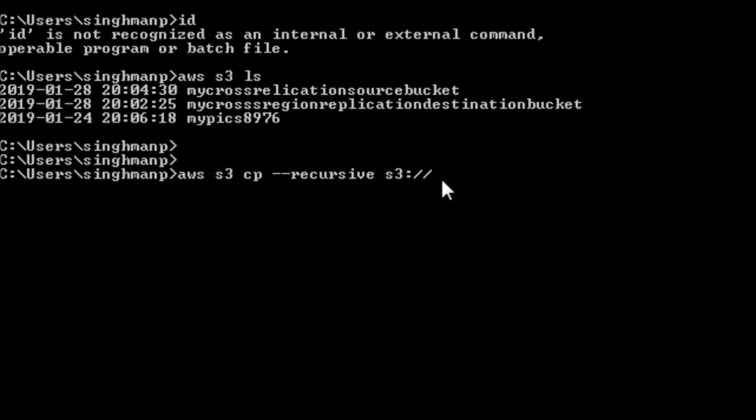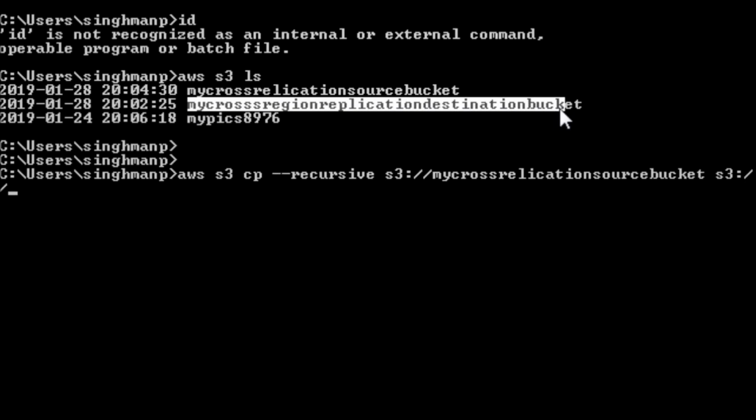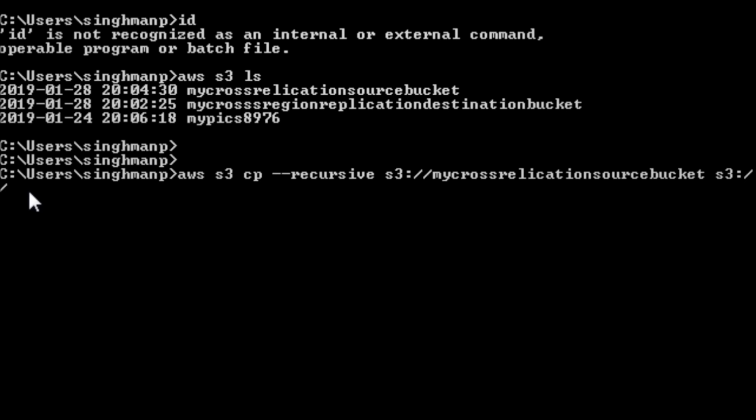I'll paste it here, to my destination bucket. And I'll press enter. Hopefully this should copy all the objects from my source bucket to my destination bucket. Let's see.